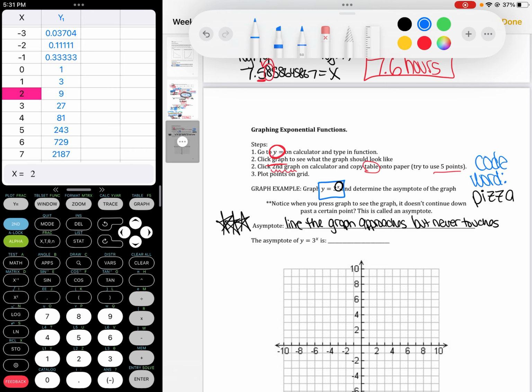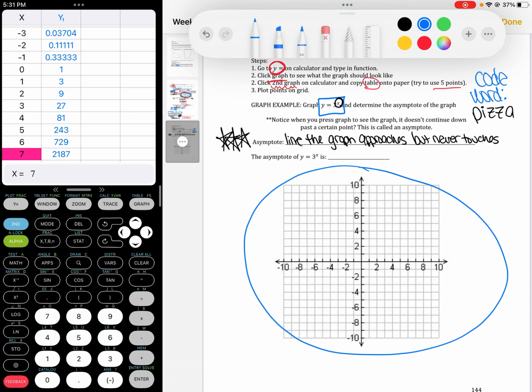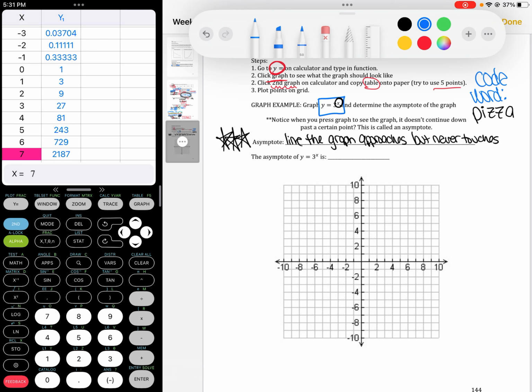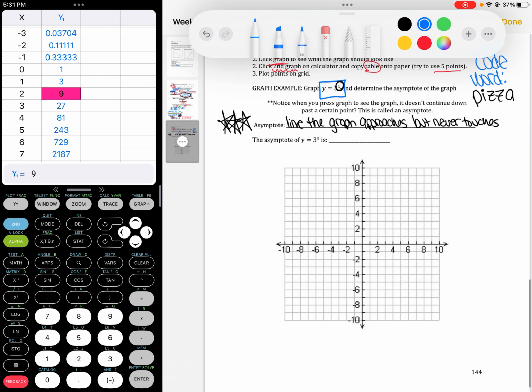So as you're looking at your numbers, if you scroll down on your calculator table, notice the y values are going from like a 1 to a 3, then 9, then 27, 81, and our numbers are getting really big. Remember, we're trying to aim for 10 by 10, so I'm not going to be graphing any of these points where my numbers are right now. Like 2,187, clearly too big, too big, too big, too big. The first number that I'm seeing that I can graph is going to be that 2, 9. So I'm going to put that at the bottom of my table. I can also graph 1, 3. I can graph 0, 1. These are really my only nice points.